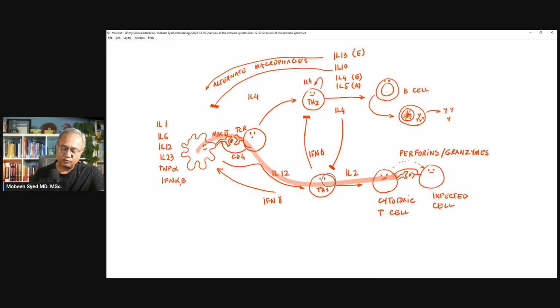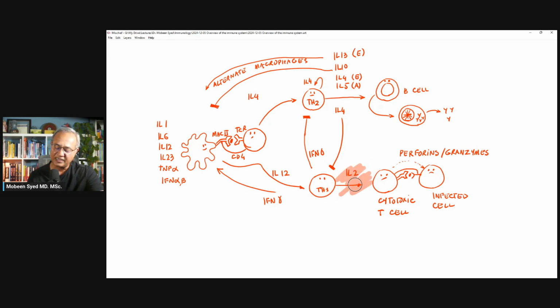If we go this route, what happens is a macrophage or dendritic cell presents the antigen to a T helper 0 cell, or naive T cell, in the presence of interleukin 12, which comes from the macrophage or dendritic cell. The T helper 0 cell becomes a T helper 1 cell. T helper 1 cell would release interferon gamma to activate the innate arm. It would also release interleukin 2. This binding, then, there does not need to be a synapse here. No immune synapse needed here.